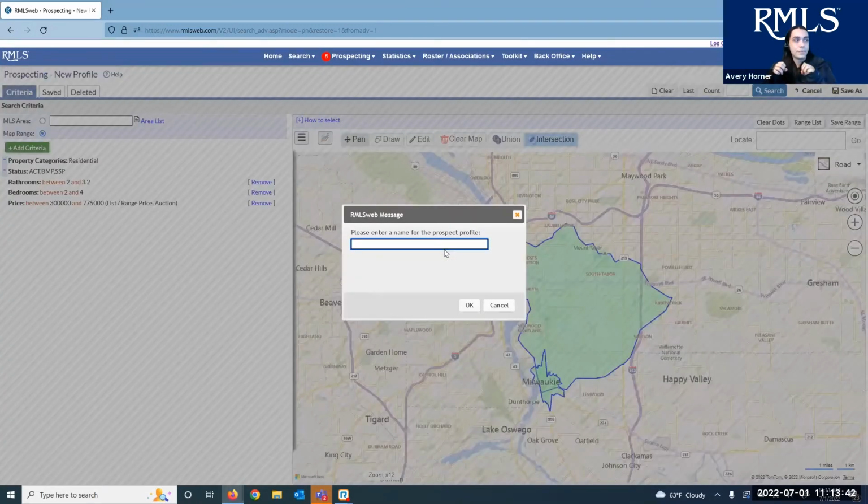This part is a little bit more important than naming anything else that I've shown in this class, because prospecting profiles, not all of them, because you can turn it off, and I'll show you how, can be publicly viewed. So if you enter in a client's name, a client's phone number, a client's email address, anything like that, people who are doing reverse prospecting are going to be able to see your client's info right in there.